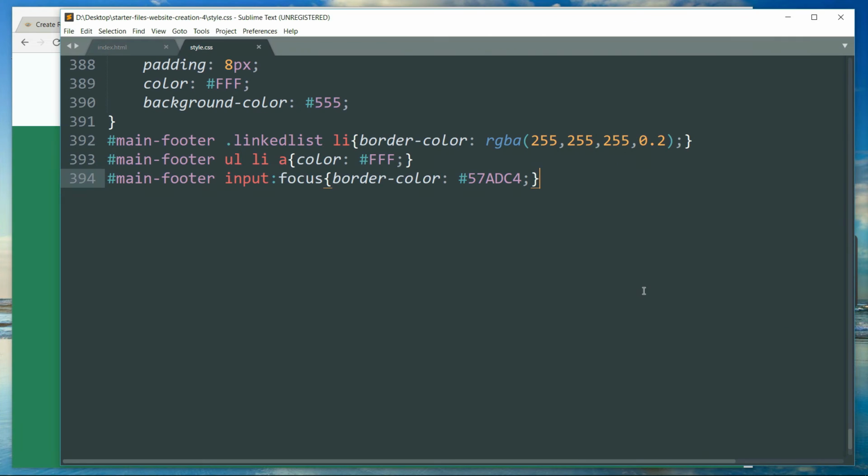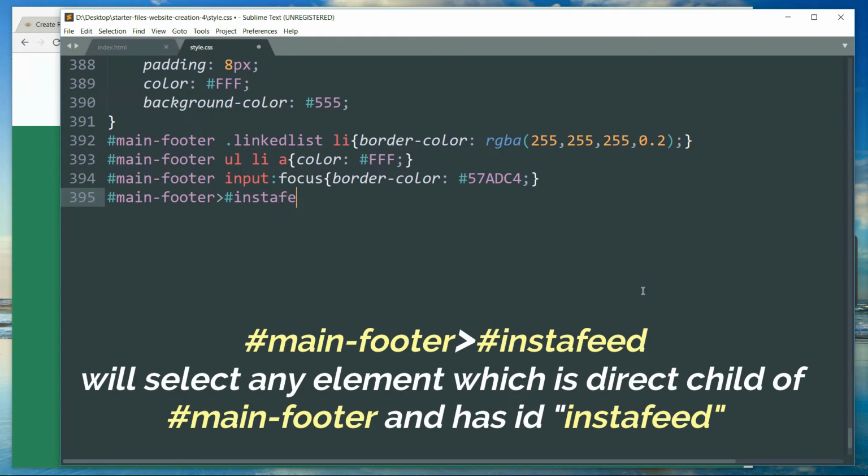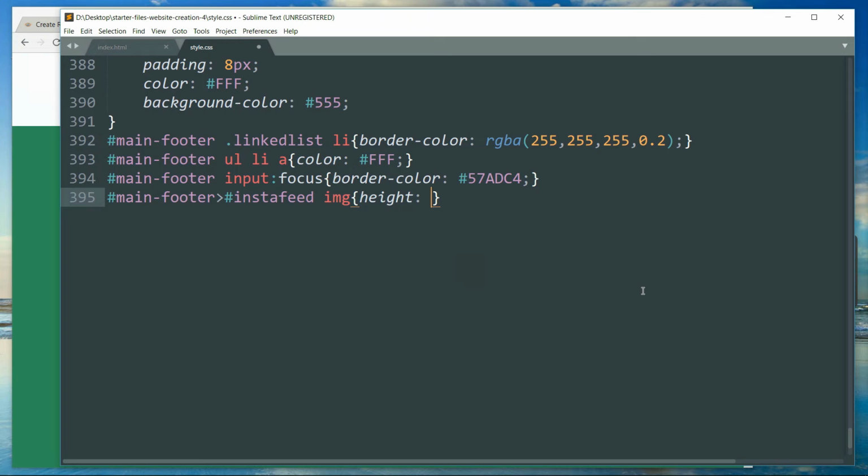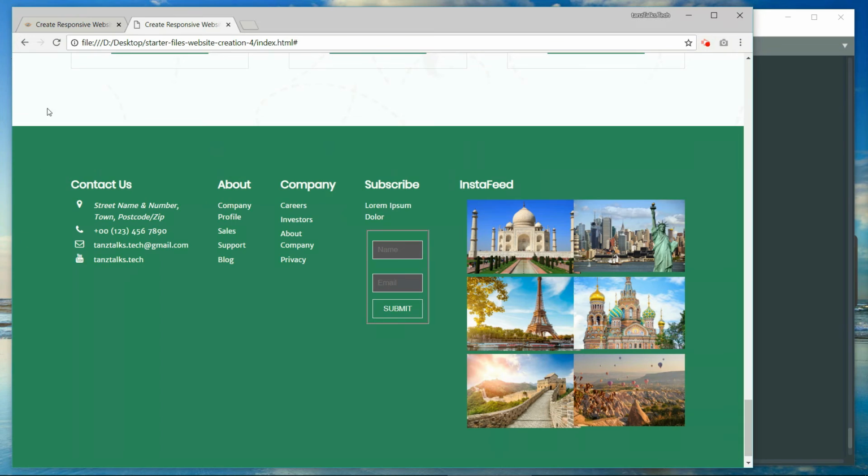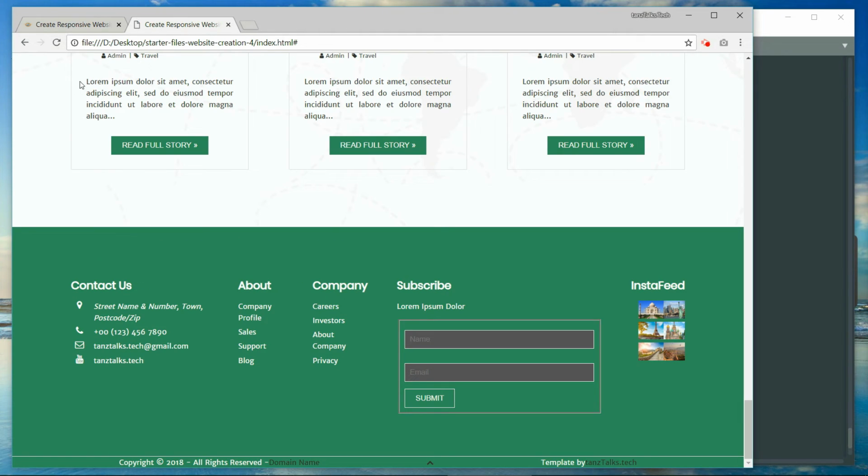Alright, then #main-footer greater than sign #instafeed space img, height as 2.5 rem. Alright.